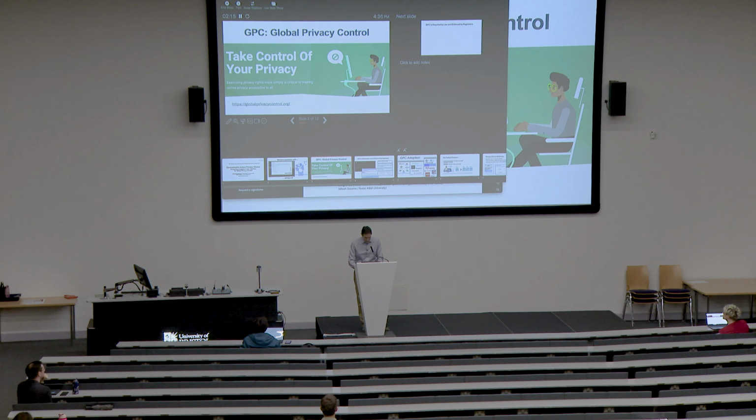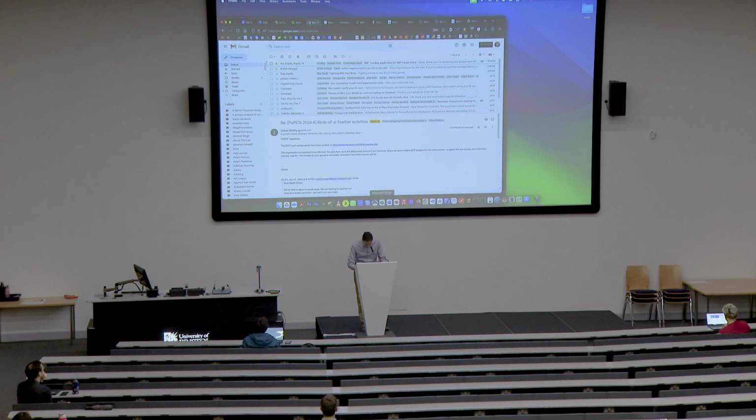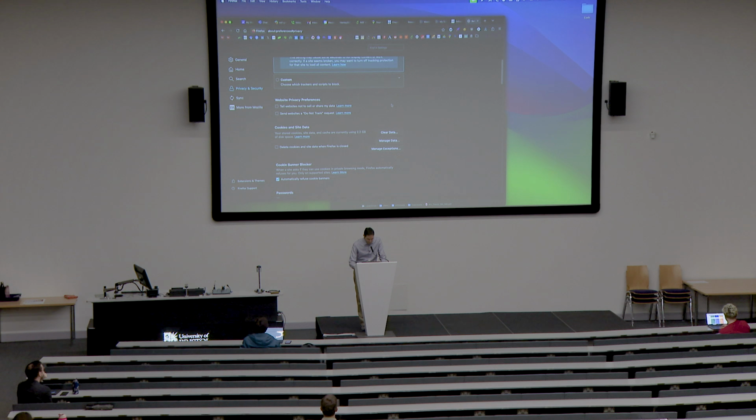And there are different implementations. I'll just show you one. For example, here on Firefox, we have in the settings page, tell websites not to sell or share my data. That is the GPC setting. You can turn that on.